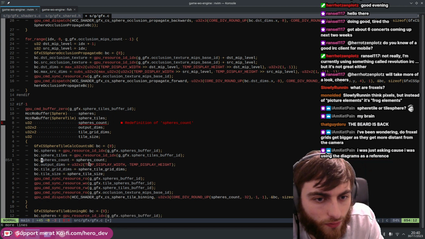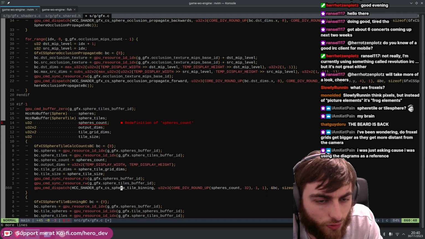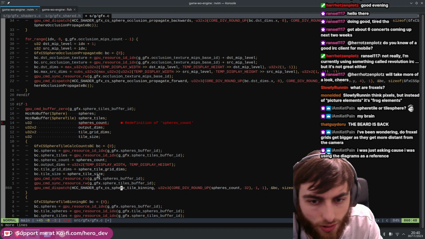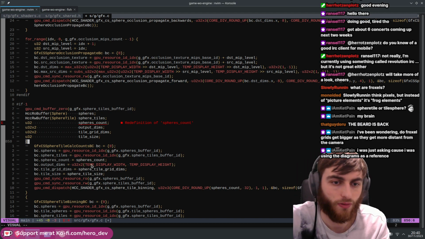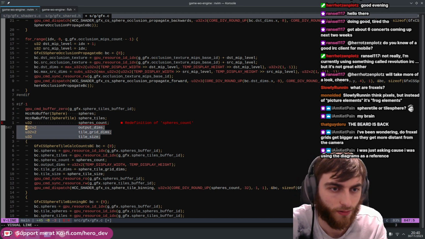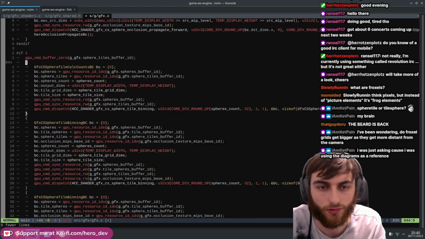It needs spheres counts, all spheres count, output dims, grid dims, size. Perfect. We just need to synchronize on these two, no occlusion. And now, see about the occlusion later. Right, that one's good. Good to go.